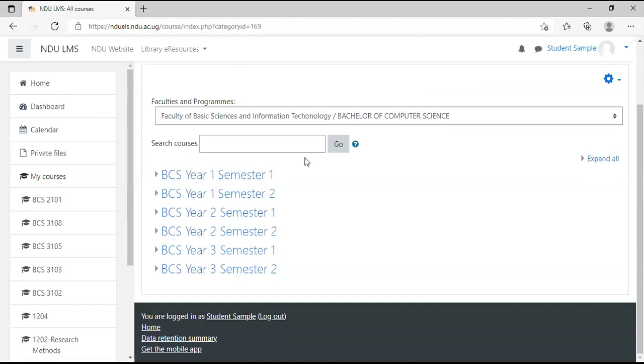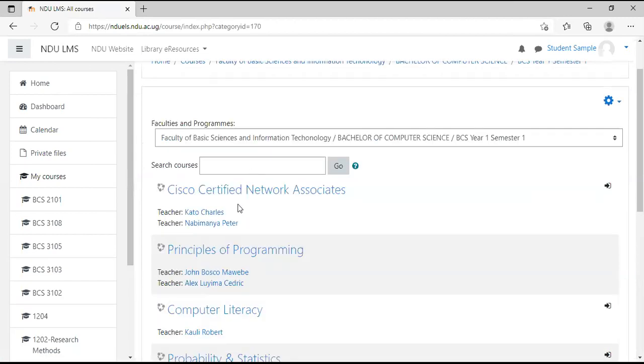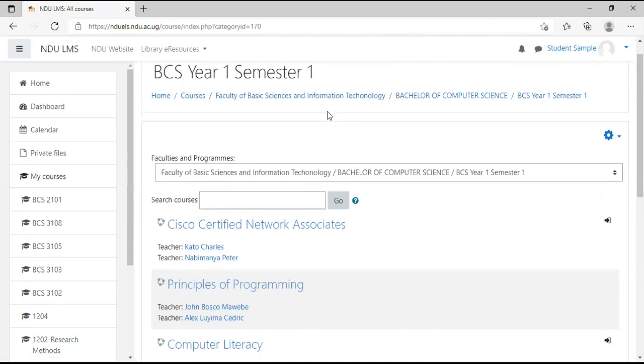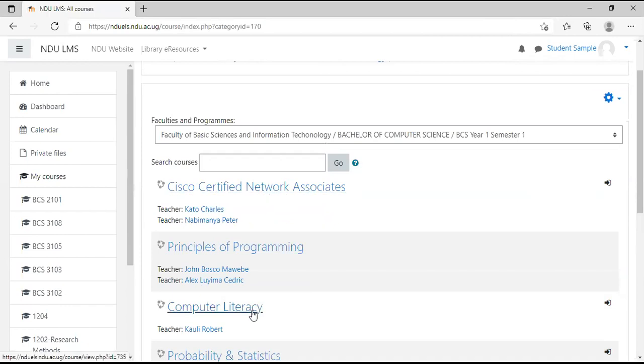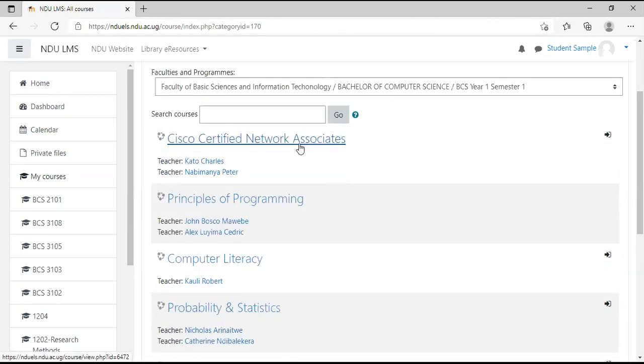After picking the course, pick the semester in which you are. Which year are you? Which semester? I'm in year 1, semester 1. Pick the course unit. Pick the course units in the semester you are, it means you're doing all the course units in that semester, right? So you're going to enroll yourself in all those course units. So just click on the course unit one by one and you do the same.